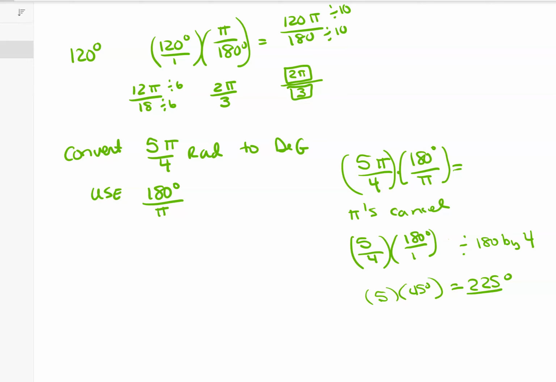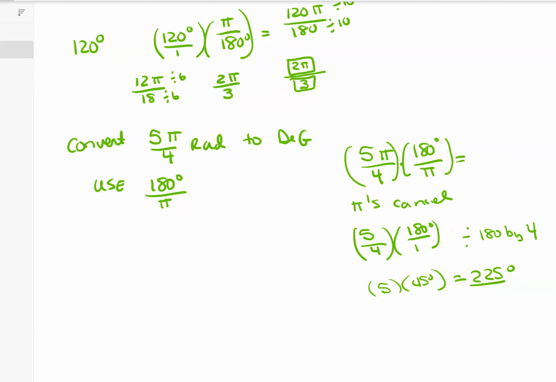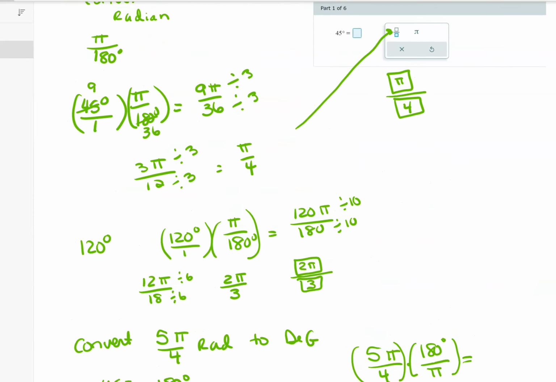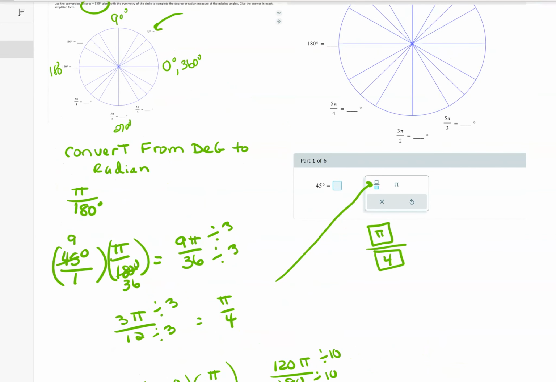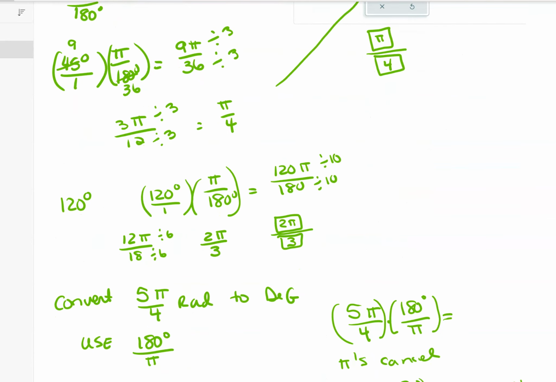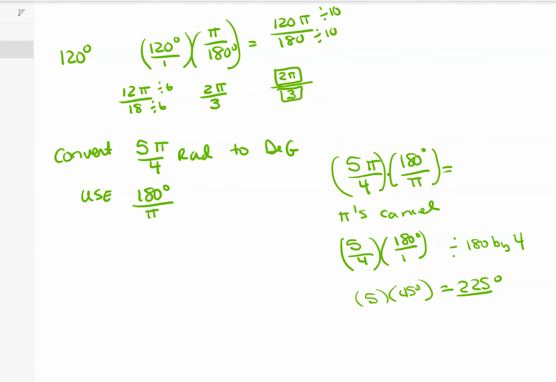So this goes back to what I was saying originally, that, let me get back up here, for all these bottom ones, your answers are going to be between 180 and 360, so just make sure that that's the way it comes out. So 225, so in the box for the answer, I would just put 225 degrees. So that's how you're going to do that first problem.